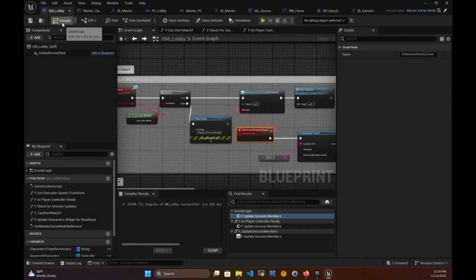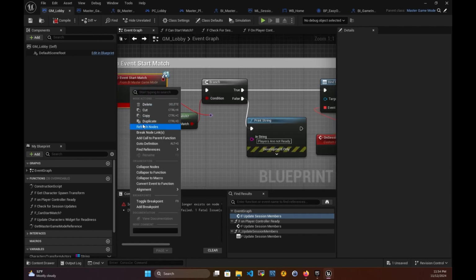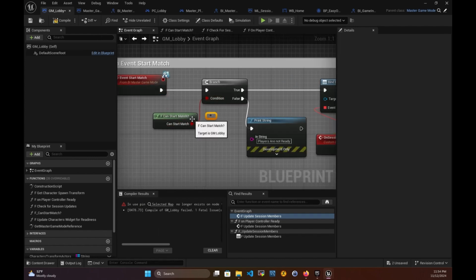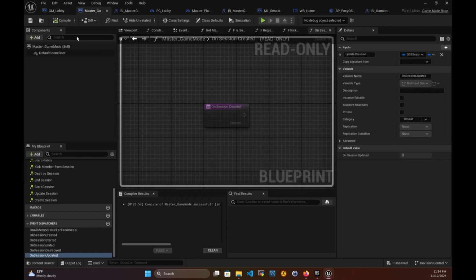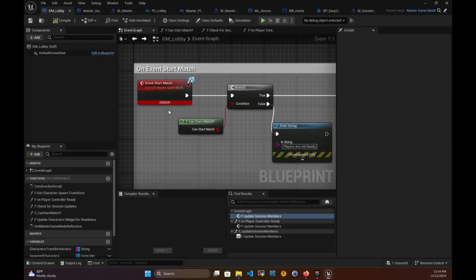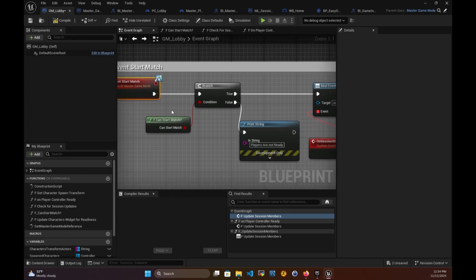Return to the Lobby Game mode, then refresh the event. We still have this error because we need also to refresh the call of this event in the Home widget.